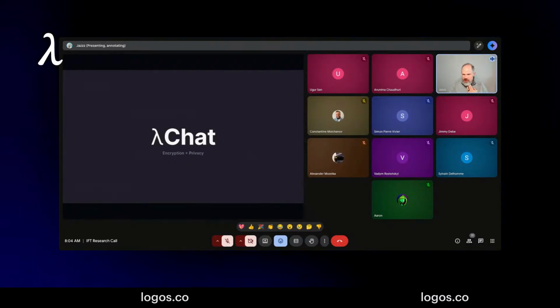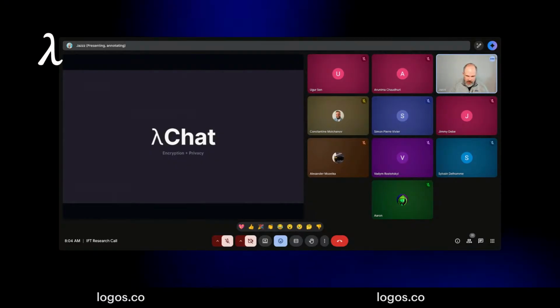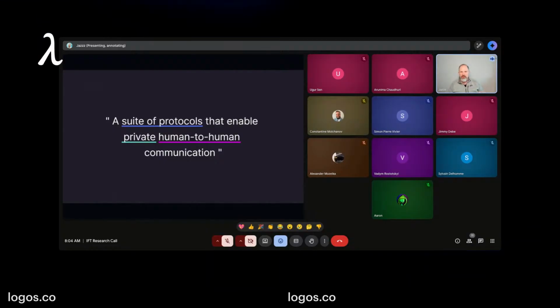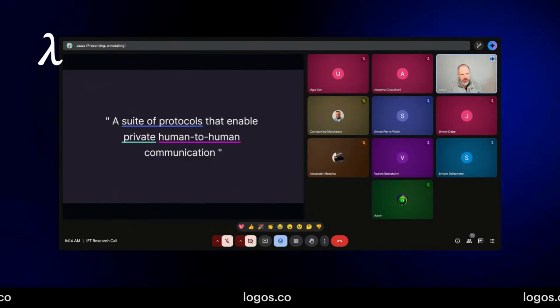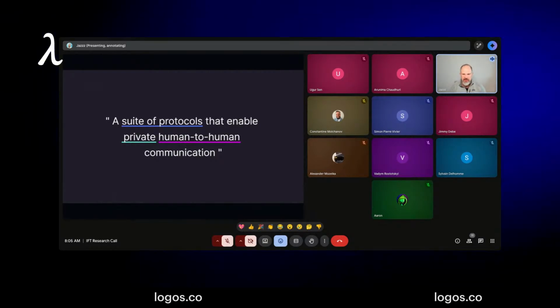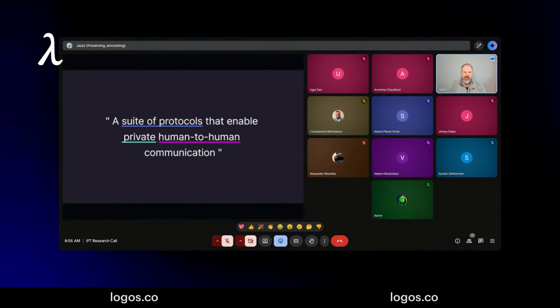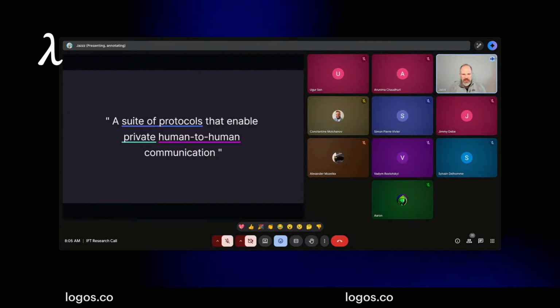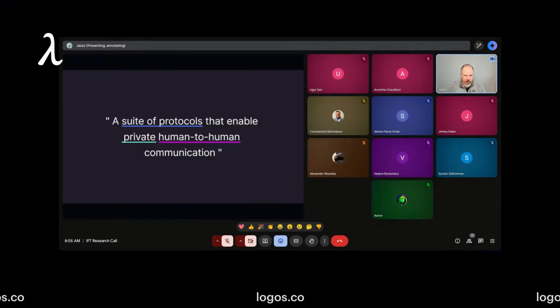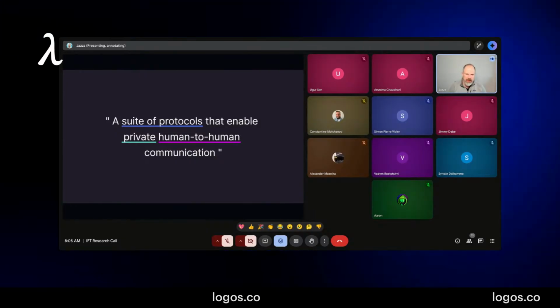And so I think the first question we have to talk about is, what is Logos Chat? And the definition I'm using is, a suite of protocols that enable private human-to-human communication. There's an emphasis on a suite of protocols. This isn't just one big monolith. It's a collection of well-thought-out components that we can use modularly. Private, to refocus on our commitment to privacy.